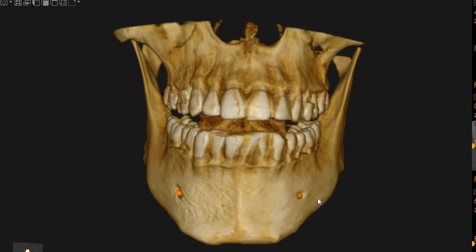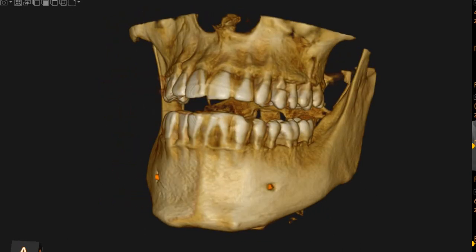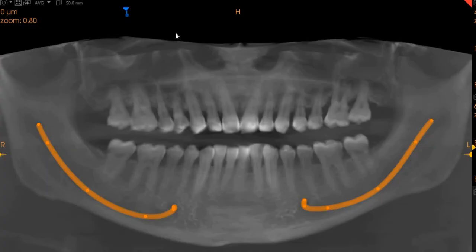Here is the CBCT of the patient that you had requested. The area of interest is the bone density around the teeth. On the panoramic view, you can very clearly see that we've got periodontal disease present in the patient. Now, we'll show you the transaxial view so you have a better idea.